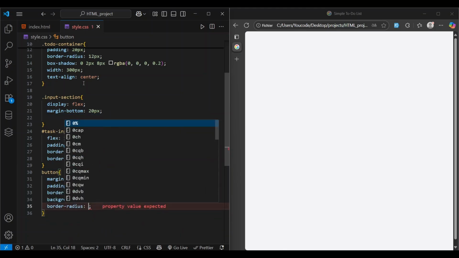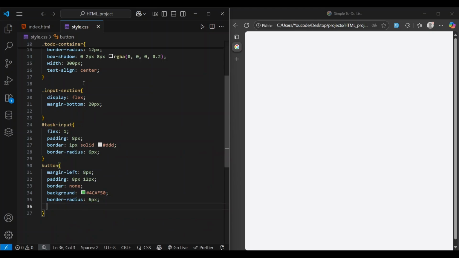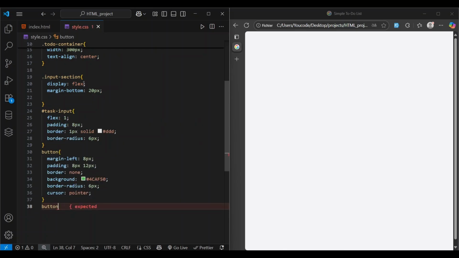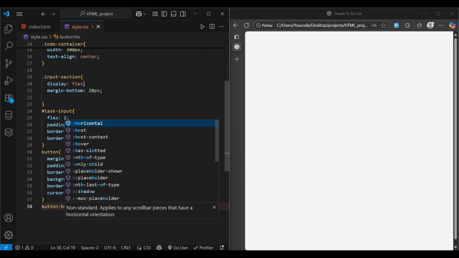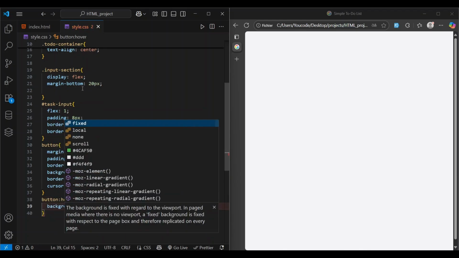Border radius again, let's give it 6 pixel. And if I want to click on the button, I want the cursor to be a hand with a finger. To do that, we will use cursor pointer. Then for the hover effect, let's use a darker green.